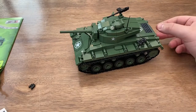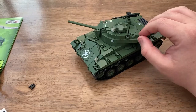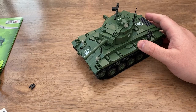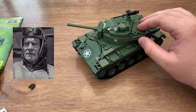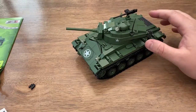It was also used in the Korean War by the US, and the French used it in the Algerian War and the Indonesian War. So there we go. And it was given the name the Chaffee in British service. So the Brits called it the Chaffee, after General Abner R. Chaffee Jr., who developed the use of tanks by the US forces. Very interesting.